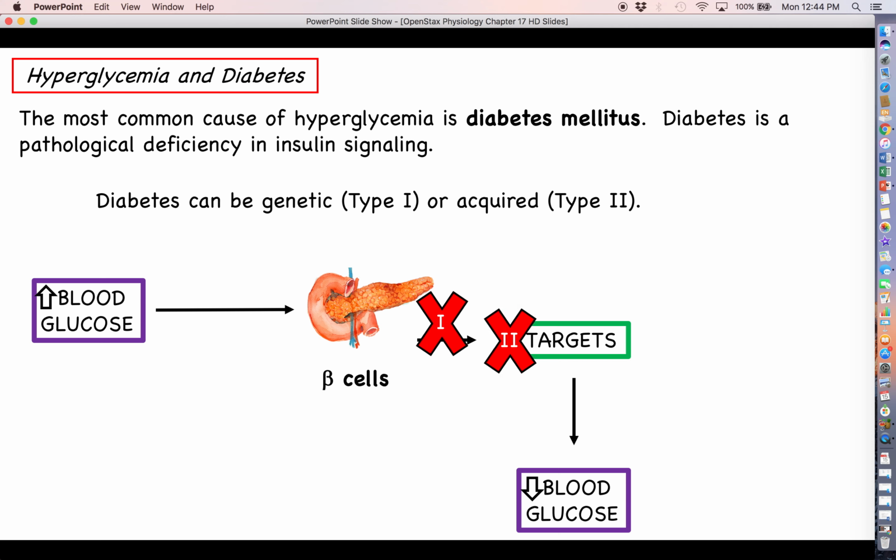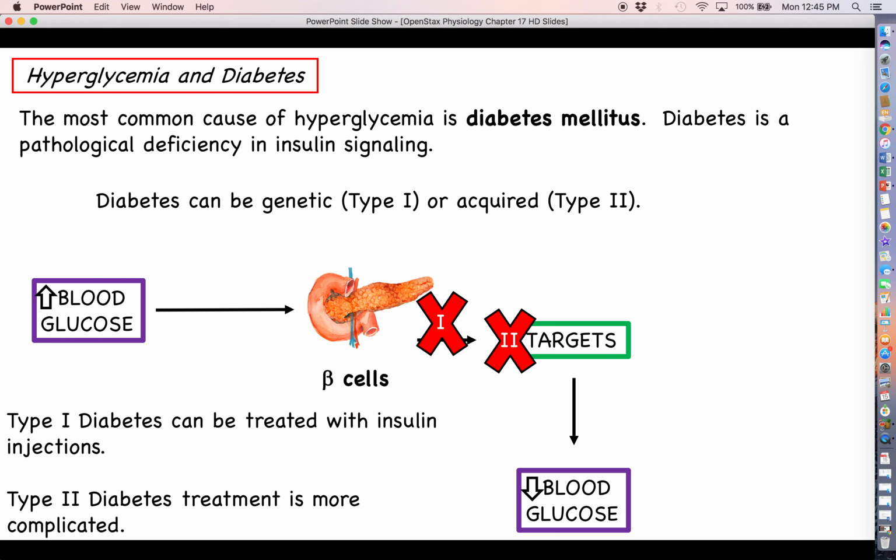Type 2 diabetes does not represent a failure to make insulin. People with type 2 diabetes make plenty of insulin, if not more insulin than the average person. Their problem is at the receptor level. Basically, insulin has been in the blood for so long and so commonly that they have developed an insensitivity to insulin, meaning that their receptors no longer bind to and react to insulin the way that they should, meaning that the body tries to make extra insulin to compensate for this. So really their problem is that they make insulin, but they just can't really respond to it well, so their blood glucose stays high either way.